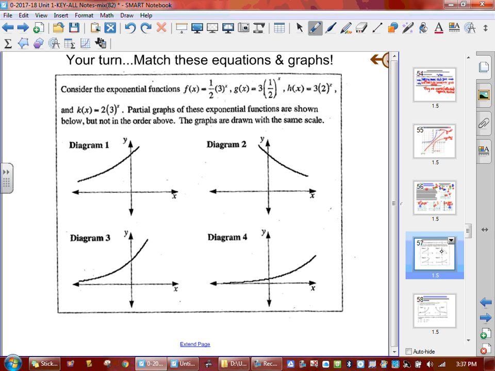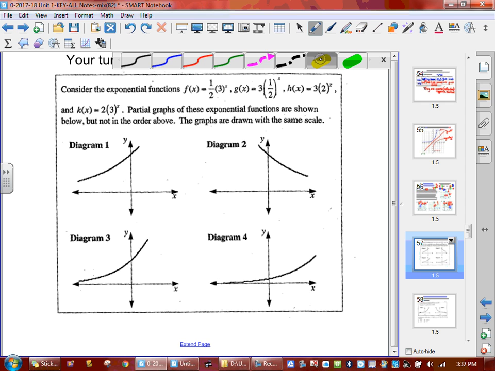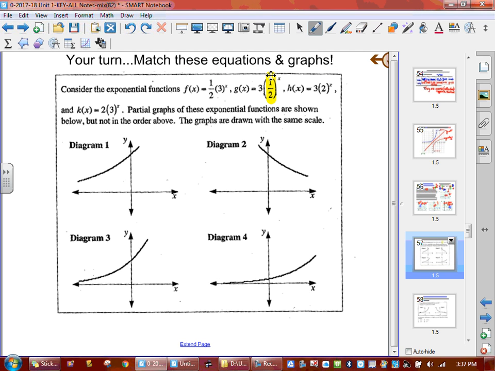All right, now we've got every other one has a different y-intercept. This is a low y-intercept. This has a middle y-intercept. This has a high y-intercept. So I'm looking at numbers that are going to go from small to big. So I've got 0.5 for a y-intercept here. I've got a 3 here, and I've got a 2 here. So 0.5 is going to be my shortest one. So that's going to be this guy, f of x.